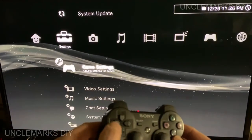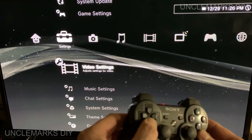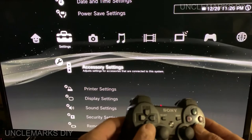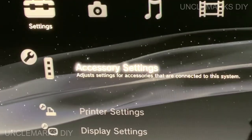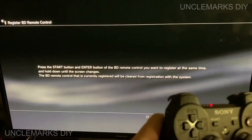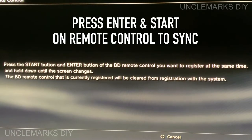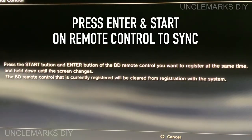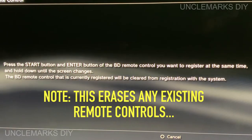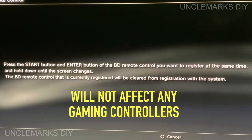And then if we zip down to system update, the second one there, game settings, if you go down a couple here, where is it now? Accessory settings, click on that. Then zip down to register your remote control. And it's starting. It says you want to press the enter button and the start button at the same time. Hold them down together. If you have another remote, same kind of remote, it's going to delete that one.